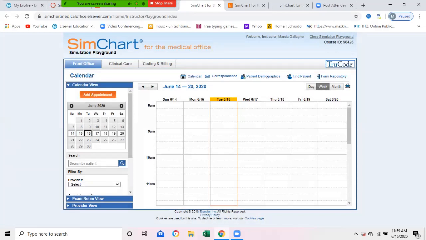Get on, play with it, get adjusted to it. It's so much fun. Make sure your pop-up blockers are off. A lot of times if something doesn't work, it's because your pop-up blocker is on. So let me stop our share. I hope that helped out. If you're still having trouble, you're going to have to call customer support. That's in your book.